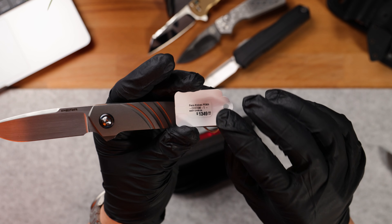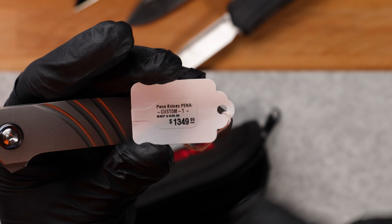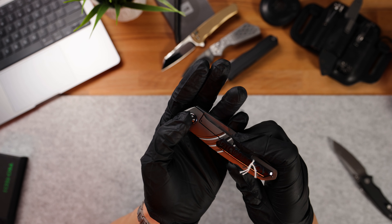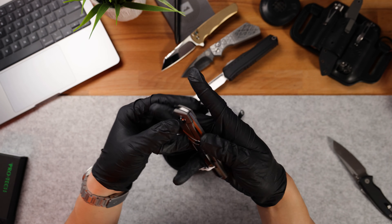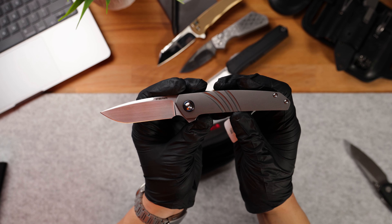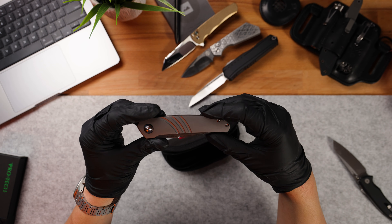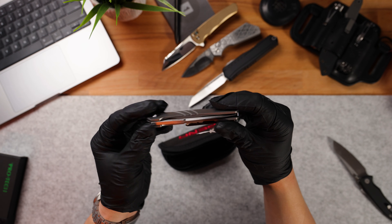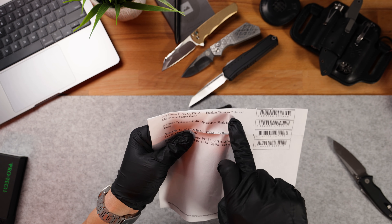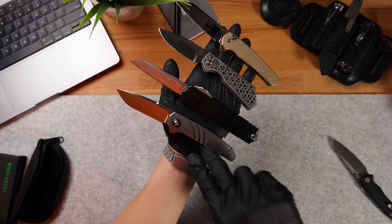Let's take a look at the tag now. So Peña Knives Peña Custom 1 — MSRP on this knife is $1,430 and they've got it priced at about $1,350. Even the pivot hardware is Zircuti or Timascus on each side, the flipper is amazing, and it also has a Timascus backspacer. Let's just take a moment and admire this thing — wow, this thing is just phenomenal. I love the milling pattern on the titanium frame slash scales. It's the Peña Knives Peña Custom 1: titanium with Timascus collar and clip, manual flipper knife. I think this Peña Custom 1 takes the cake out of the whole bunch, and I'm glad I saved the best for last.